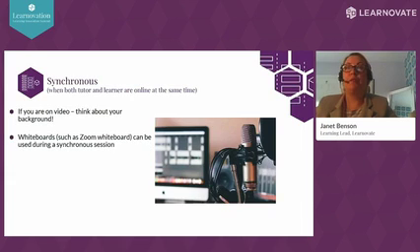And whiteboards, such as a Zoom whiteboard, are really useful during a synchronous session. I was surprised to see how many people weren't aware that there actually is a Zoom whiteboard function. If you go into the share button, there's an option to pick what you want to share, but there's a whiteboard in there. So you can share the whiteboard with your synchronous class or your learning session, and get people to add content. So add text, add drawings if they want to, just to be collaborative and come up with a task together online and use that whiteboard.